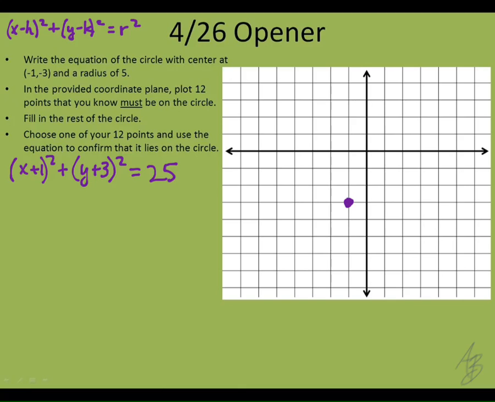Raven? You could go up 5. Okay, so if we go up 5, we get that point, right? You can go down 5. If we go down 5, we'll get there. And you can go to both sides 5. Okay, so right 5, we get there. And left 5, we get there.